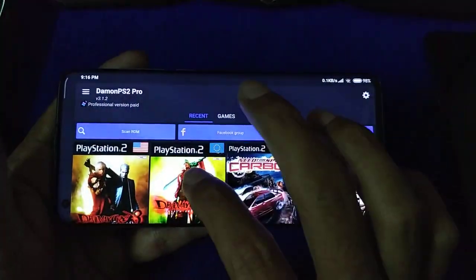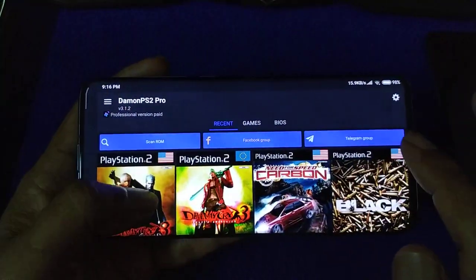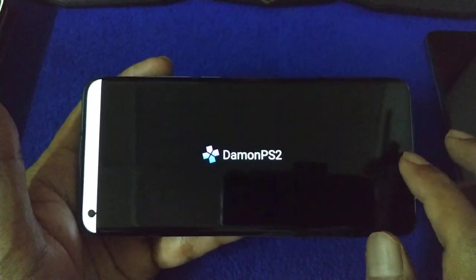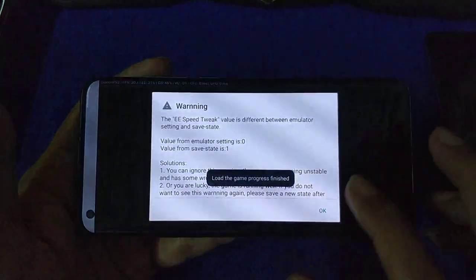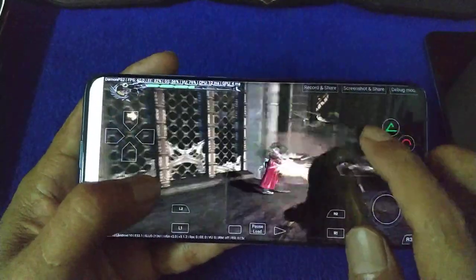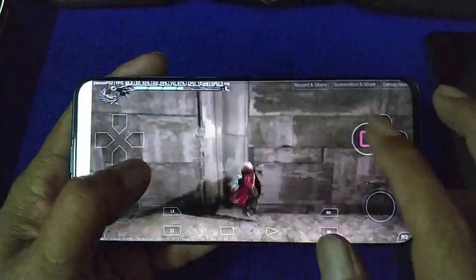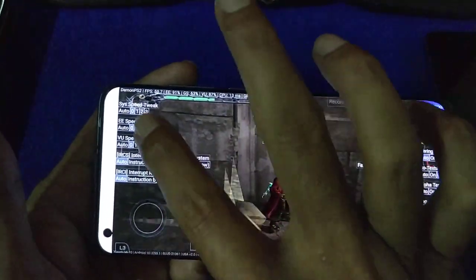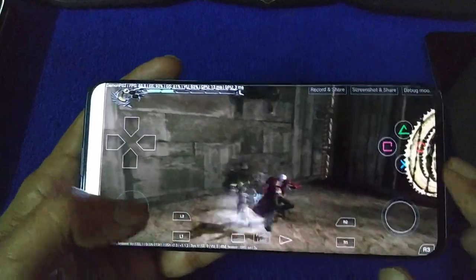Okay, increase it to 3x. Also 60 FPS. Why? Not bad. Impressive. All zero. Faster frame rate, zero. Also 60. Running 3x.